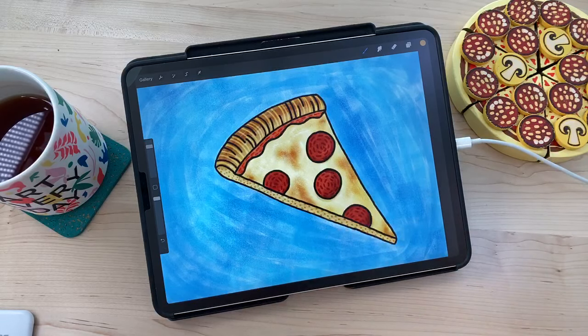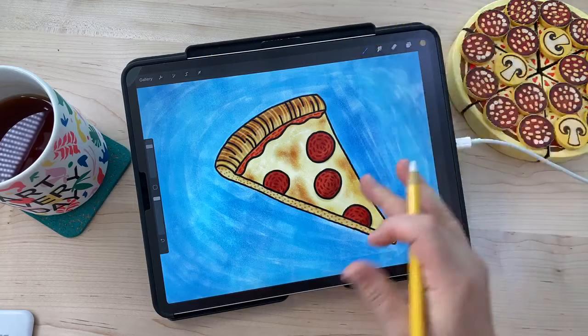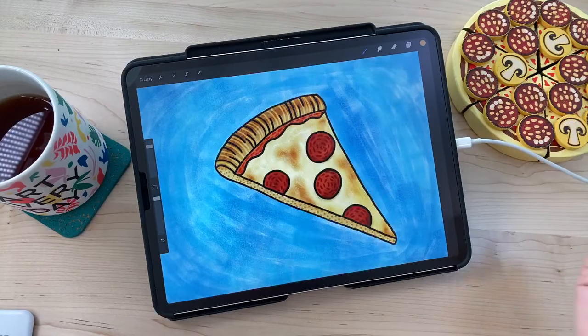But there's plenty if you go to Skillshare and YouTube and just watch a lot of tutorials and just draw more. And the more you draw and learn, you're like, what does this tool do? And you try it. And you're like, oh, that's what that does. And then you learn. So that's another great way to learn.